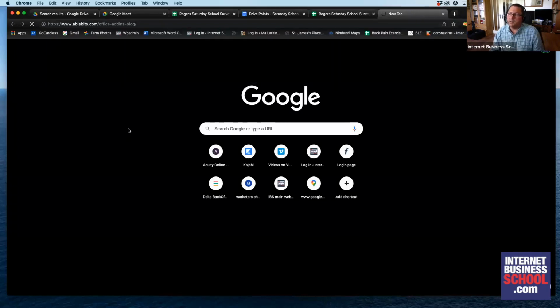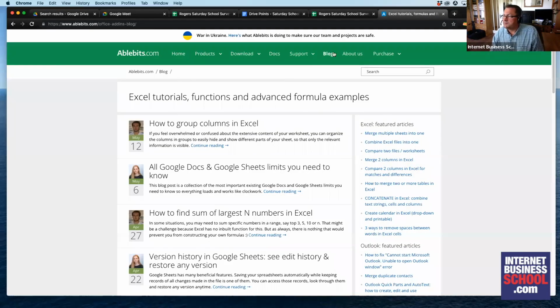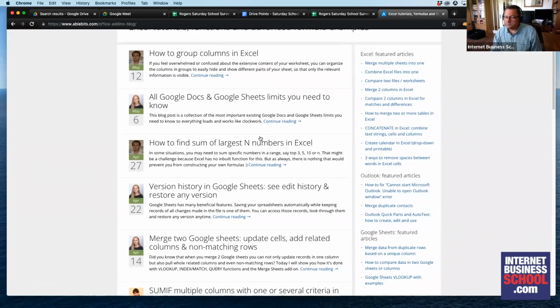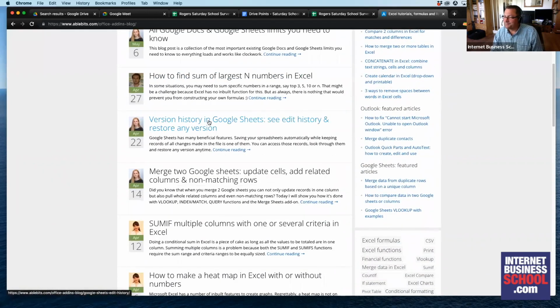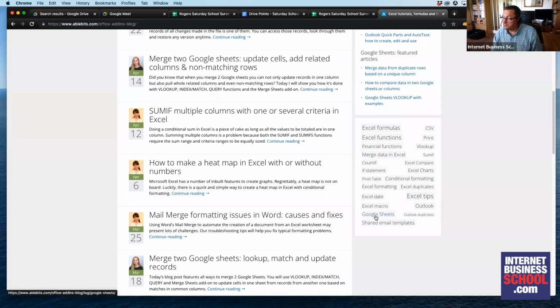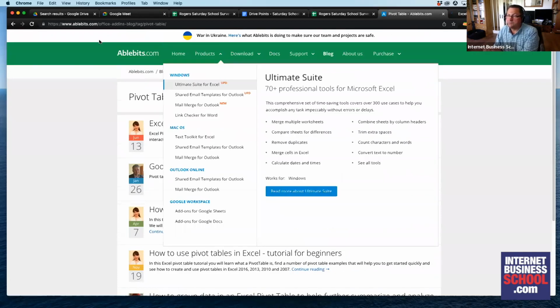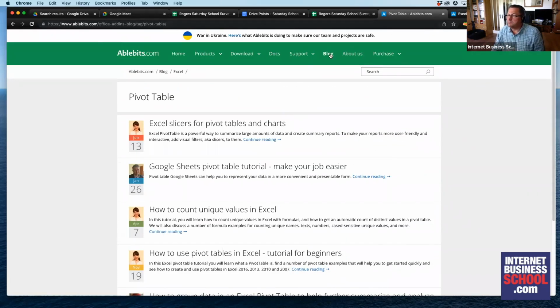They have a lot of sort of simple help stuff for some of the bits and pieces that I've covered. And in the cloud function, if I want to look at Excel formatting tips, just click on this, or a pivot table, and here's all the help docs on a pivot table. So quite a useful little site I found, ablebits.com blog.